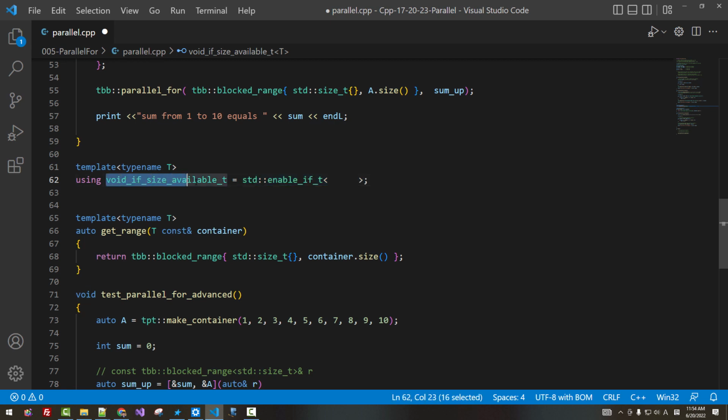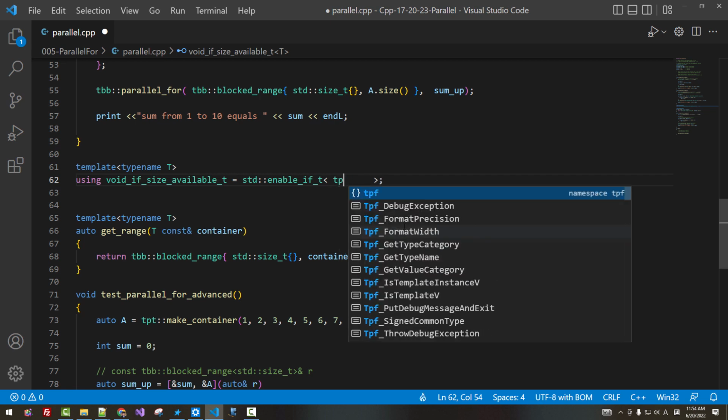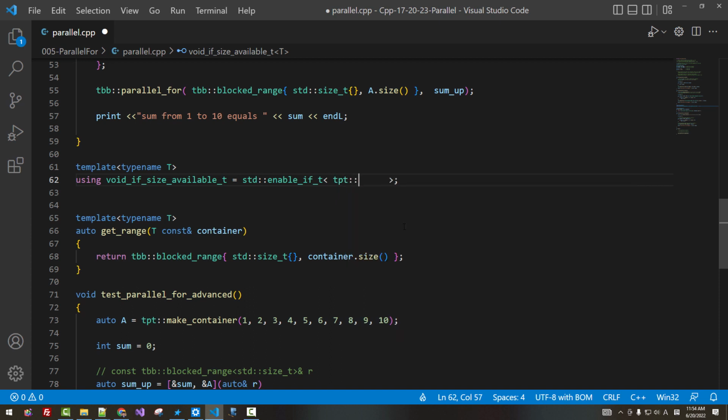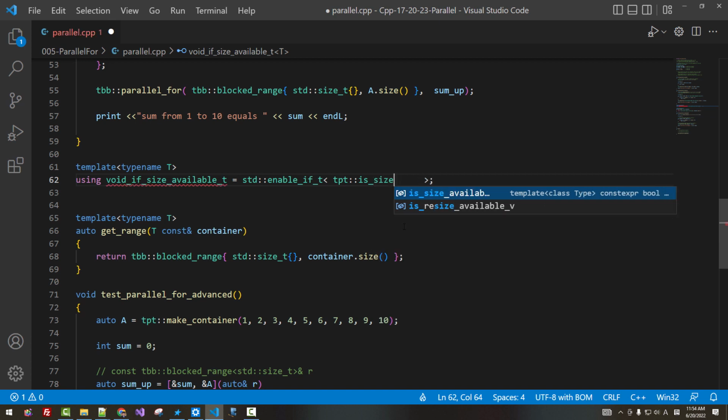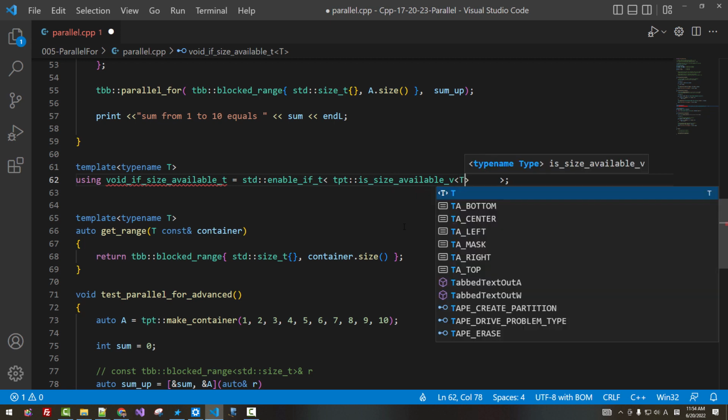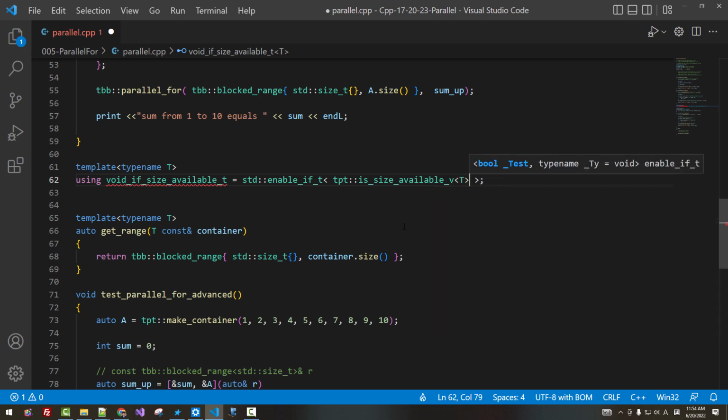So void_if_size_available, we can test like this. You should remember talk play fun type namespace alias is_size_available. We pass T.